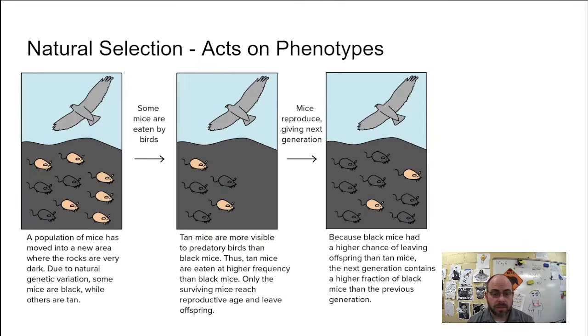4 principles of natural selection, they are. Natural selection acts on phenotypes. It acts on necks in giraffes. It acts on color in mice, right? You have some mice here, the tan ones and the gray ones, and the hawk is going to eat the ones that it can see, obviously, and it can see the tan ones because they stand out like a sore thumb in the volcanic wasteland of wherever this is, right? And so they're going to get eaten.